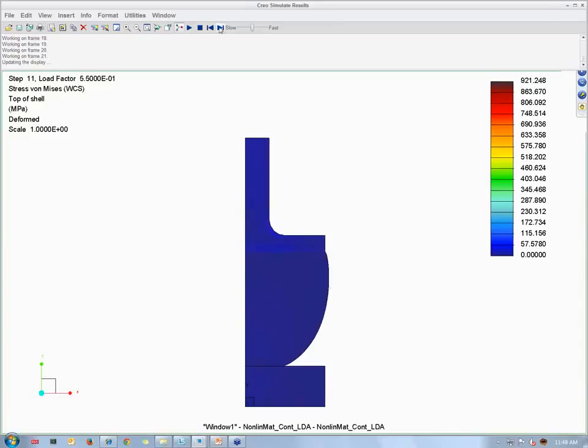Let me walk through this so we can see it. We can now see the resulting stress of what's happening with the rubber as we're compressing it. It's now applying stress on this upper part. We see the high stress in this arc or fillet, and then we certainly see it at the bottom of the particular stopper, plunger at the top.